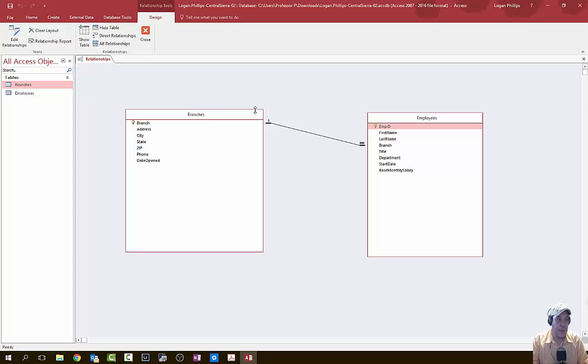Now what you're seeing here is a one-to-many relationship, which means there's going to be one branch for many employees. That means the Folsom Prison may have 34 security guards here, and this is the security guards' information. So we've created what's called a one-to-many relationship inside our relational database management system.